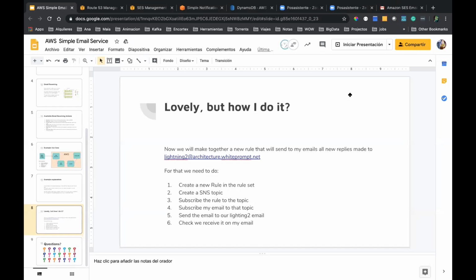I have a question. Yeah. The first thing I think of is sending automated responses, but in your real use case, what is it that you do with the email body? How do you use it? In this use case, we don't care about the body, because we would need to parse that and see what we sent and all that.